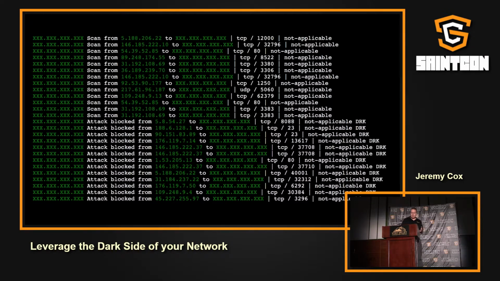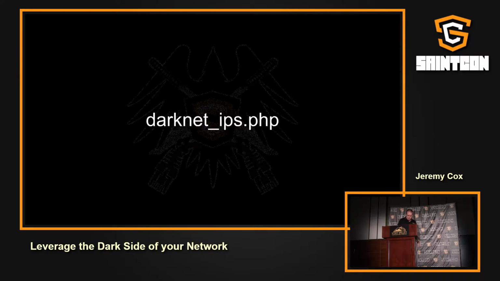And in the end, you should get something that looks like this, although you won't have this bottom section right here. Okay? The code's fairly explanatory. Feel free to reach out to me if you have any questions or concerns or frustrations with it. You're also going to pull a PHP script called darknet_ips.php. And this particular script is used to basically build that list.